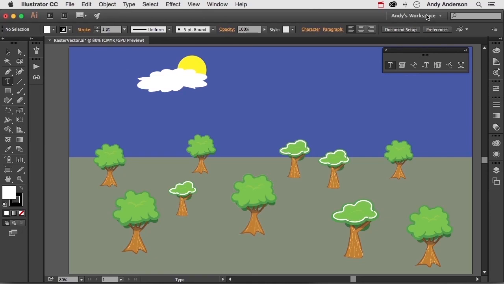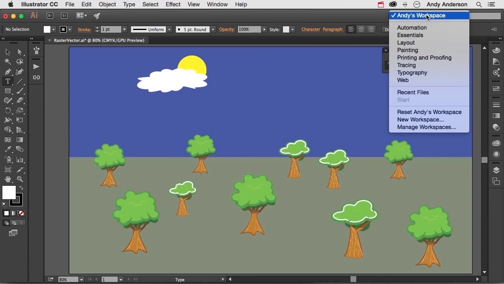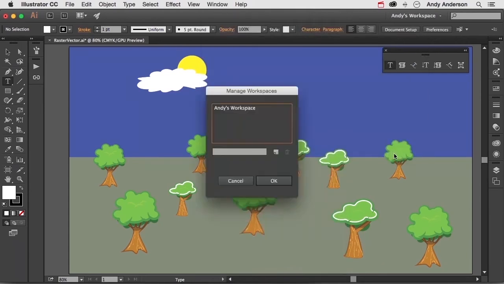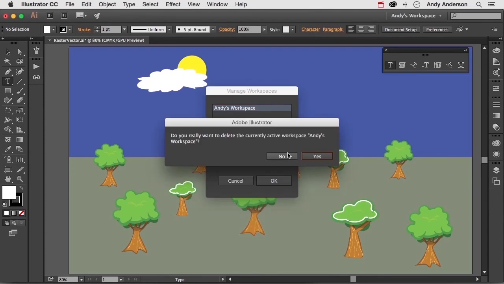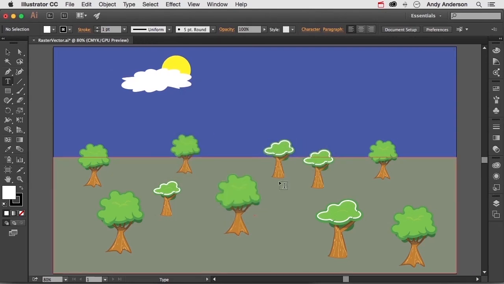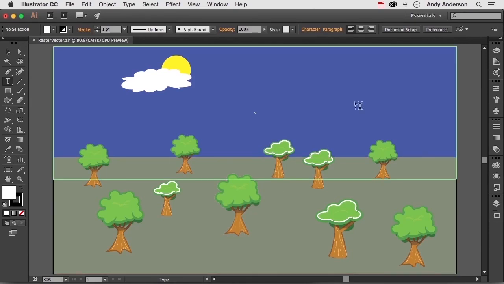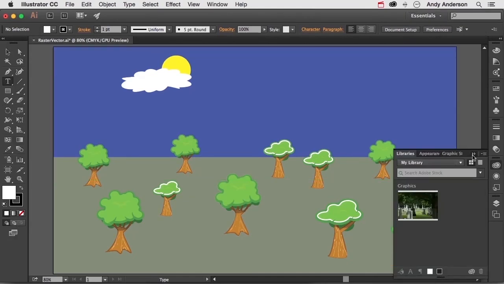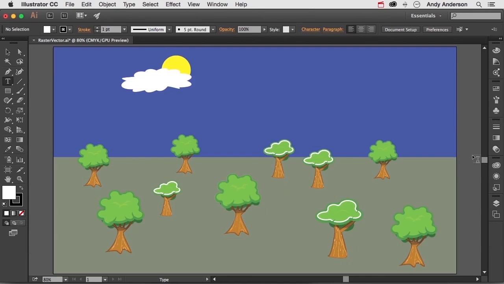If you decide you don't want this one anymore, you can click here and go down to Manage Workspaces, or again, you can do it from up here and say Manage Workspaces. There it is. Now you can make a new one, or you can say, nope, don't want it anymore. Are you sure? Yeah, I am sure. And now we are back to the way we started. Use workspaces. Now where we want to be at least for the next chapter or so, is in the Essentials workspace. So if you don't see what I see, even though you're on Essentials, you might want to come down here and say Reset and make sure everything is the way it's supposed to be. Workspaces can help you out. Don't forget you got them.